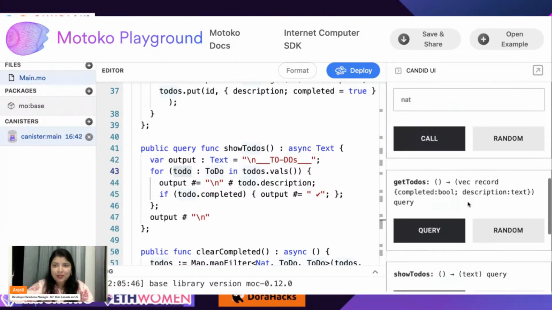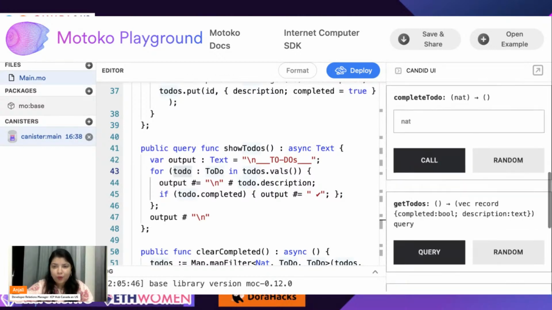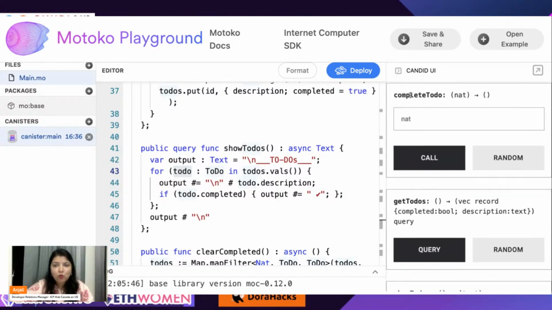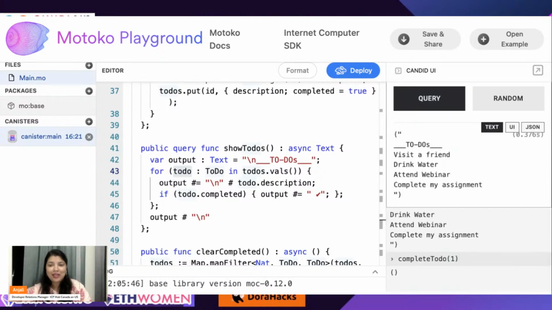Now let's complete a task. For that, I need to use this function as I discussed. I need to pass the ID of one of the tasks and mark it completed. So let me pass number 1. What I am trying to tell the code here is that I have completed the task with ID 1.